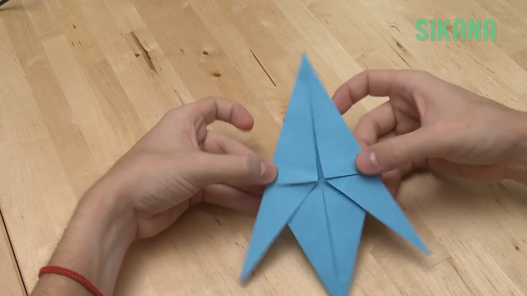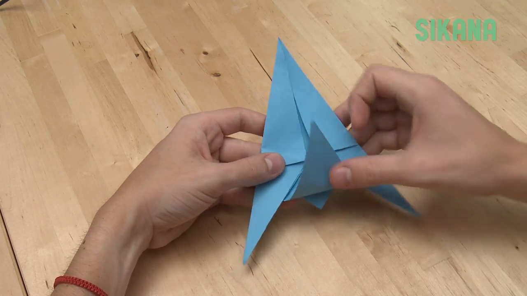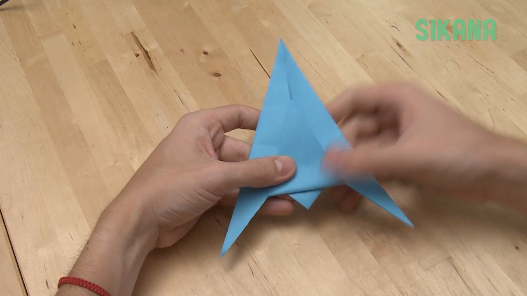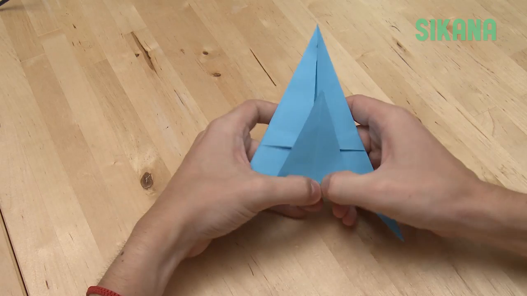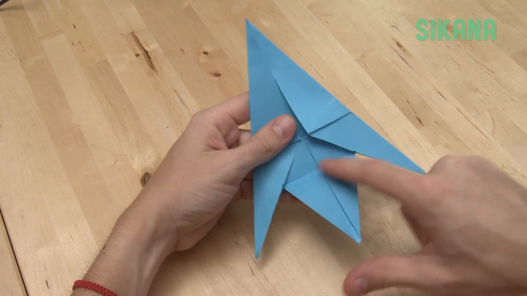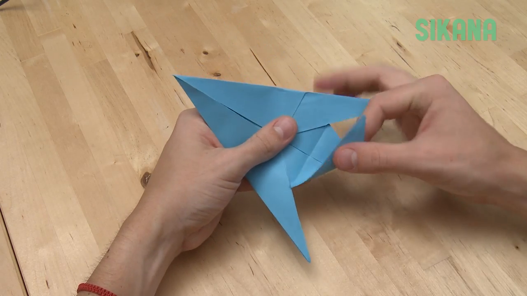When you have this shape, take the lower part and fold it until you can't go any further, revealing this little point. Repeat. Open it. Use this new crease to fold the point like so.